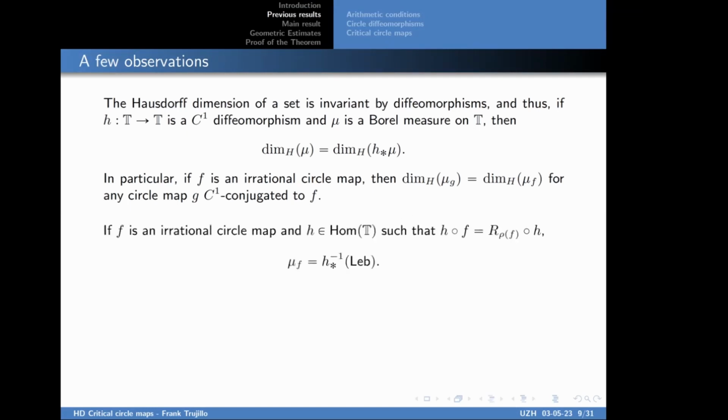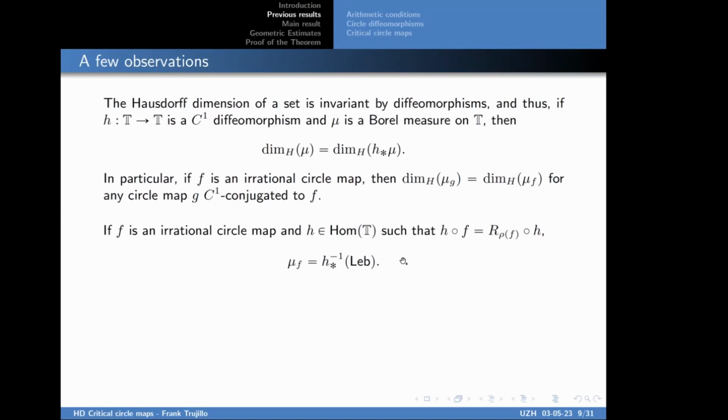And we saw at the beginning that in general, you will expect your map to be at least topologically conjugated to a rotation. And since these maps are uniquely ergodic, you know who this invariant measure is. It is just the push forward of the Lebesgue measure by some homeomorphism. So studying the invariant measure of your circle homeomorphism is somehow equivalent to understanding the regularity of this conjugacy.